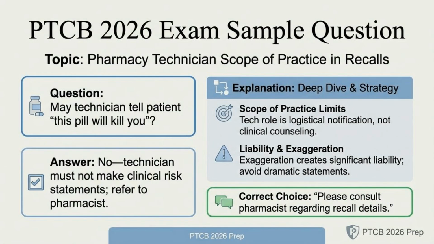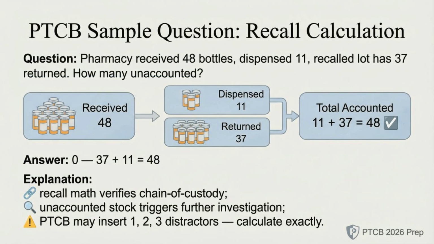Can a technician tell a patient that a recalled medication will harm them? No. The technician's role is logistical notification, not clinical counseling. Refer all patient questions to the pharmacist to avoid liability. To verify the chain of custody, use recall math. If 48 bottles were received, 11 dispensed, and 37 returned, the total accounted for is 48. In this scenario, 0 bottles are unaccounted for.